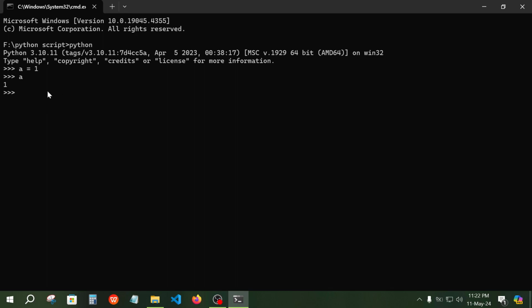Okay, and if I make another variable, like mm, and put the number 555 in it, and then I print it, you will see 555 is in it. Then I will do a sum of that plus a, so it will add 555 plus 1.